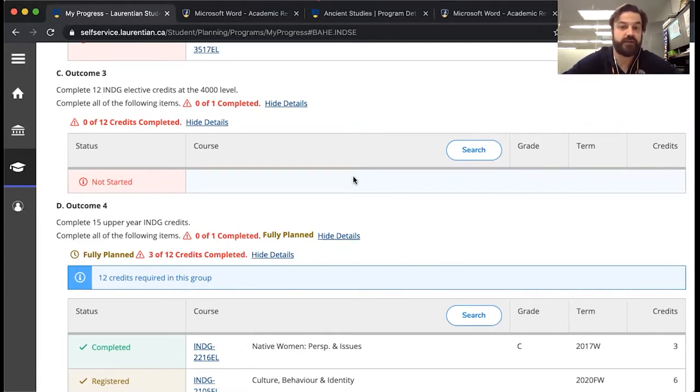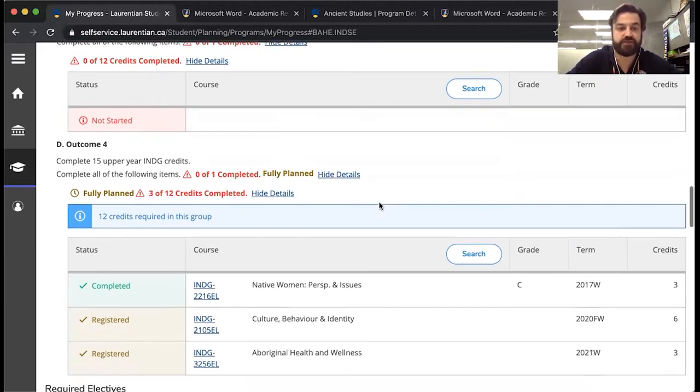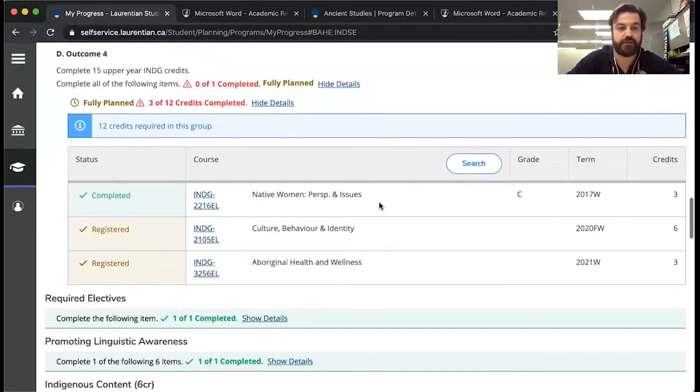And especially with your elective courses, take courses in other different disciplines or other programs of other faculties even, to really create that combination that's unique to you and your interests. So for myself, when I'm ready to take courses at the 4,000 level, I'll simply make that search, isolate fourth year, and take courses in the subject that are interesting to me. I know for my faculty in Indigenous Studies, there's a very generous list of fourth year courses. So I'm really looking forward to seeing what that's going to look like for me once I get down there in a year or two.